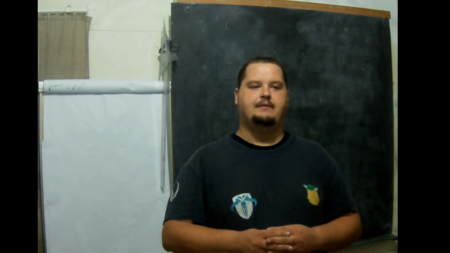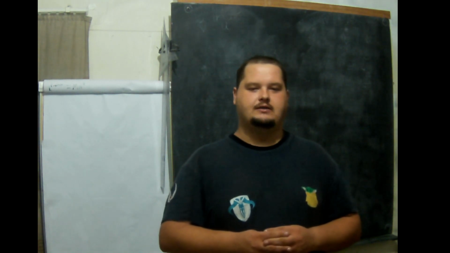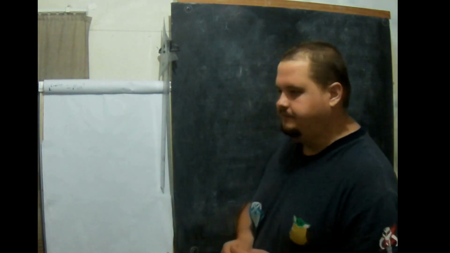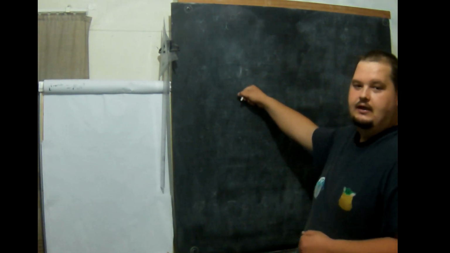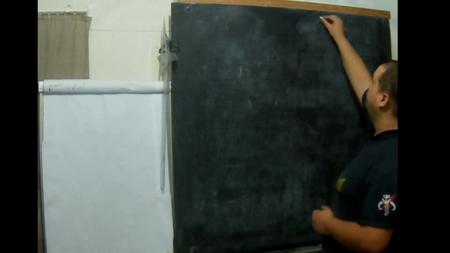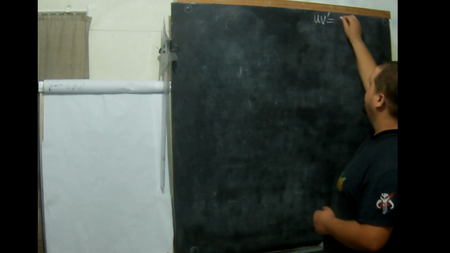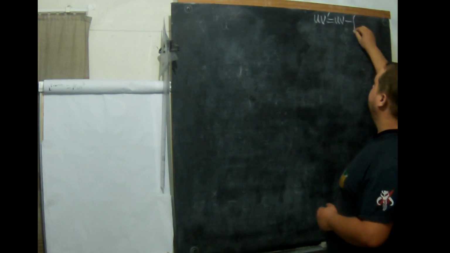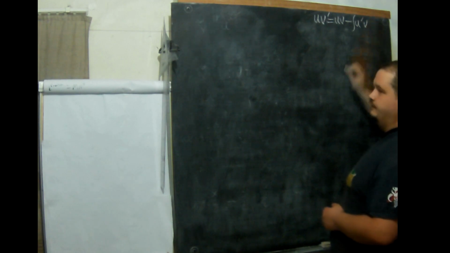Today we're going to cover Mathematics N6. The topic of this tutorial is integration by parts. Let's get straight into it. The first thing we need to realize about integration by parts is that it has a formula. The formula goes: the integral of u v prime equals u v minus the integral of u prime v.